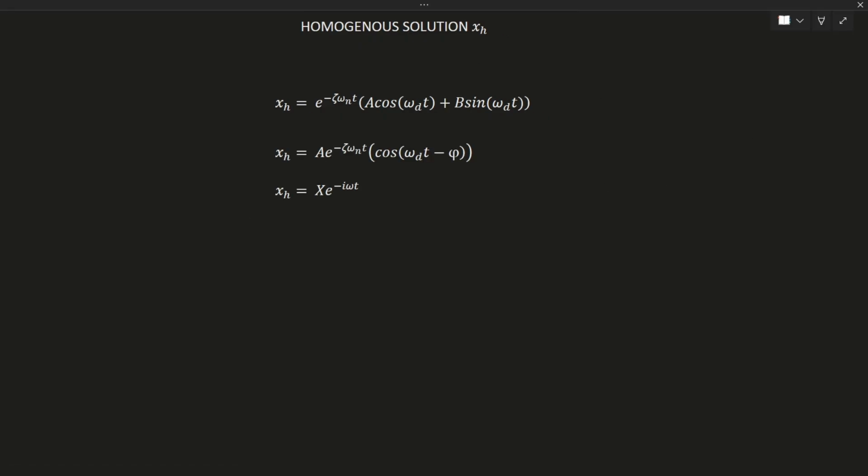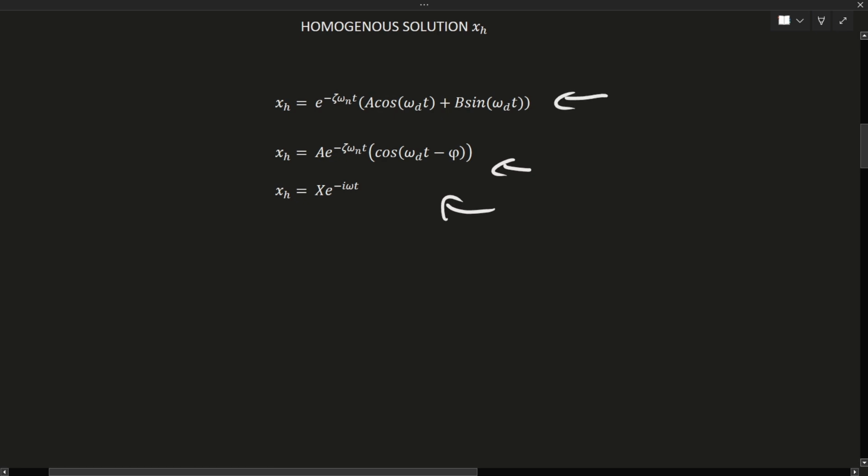Okay, one last thing. In this chapter, you're going to see in your manual or your lectures or your homework problems, whatever, these equations as well. These are just fancier ways to write this. Personally, I only use this equation over here because I'm most familiar with it and it's the easiest to understand. This equation over here basically combines both cos and sine with this, okay? Unlike what I said earlier about the damped system, this isn't the phase lag. It's just a mathematical way to set the initial values, the initial conditions, all right?